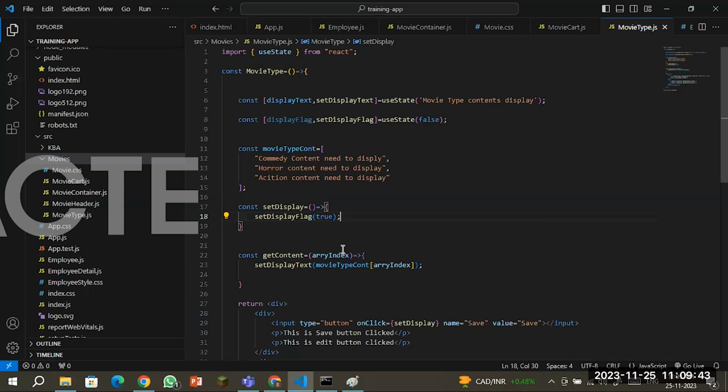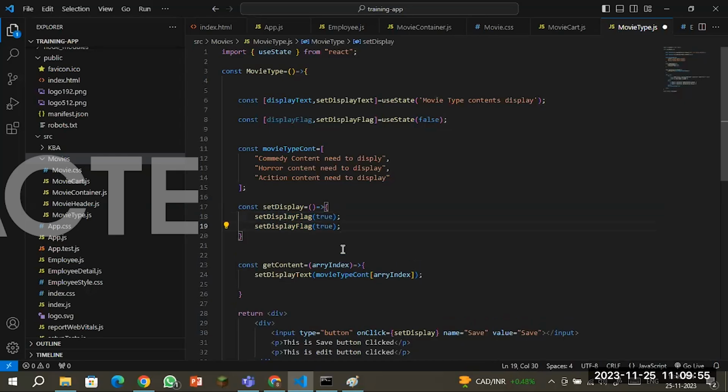But whenever you are using this in another way, suppose I copy this one and paste it again here, and now I'm putting false.